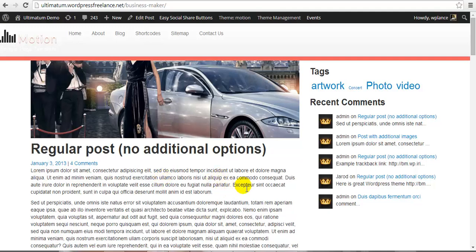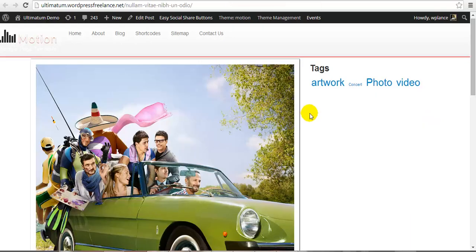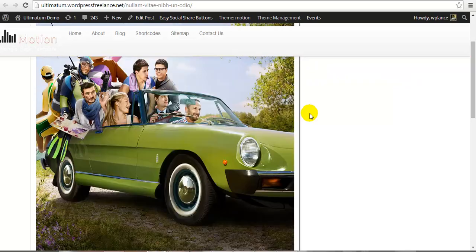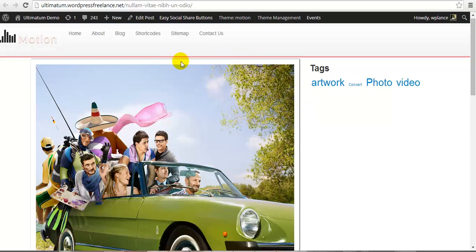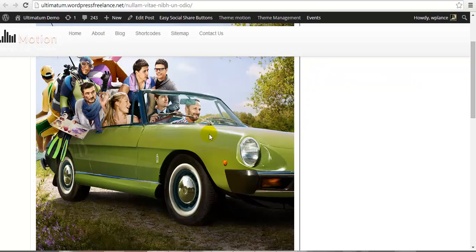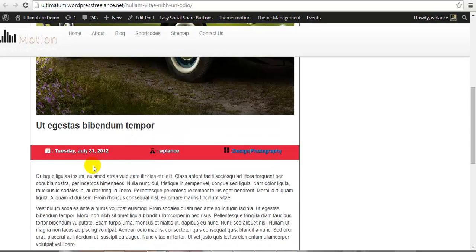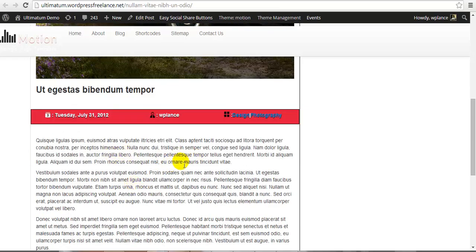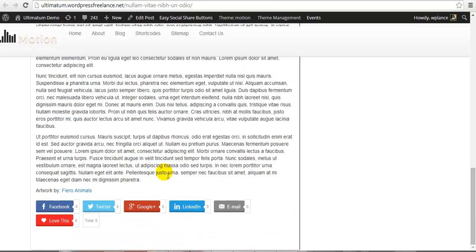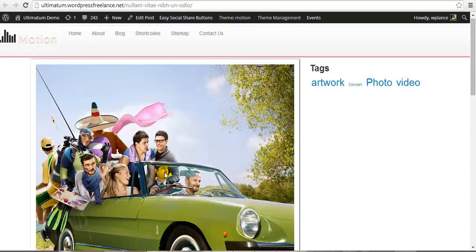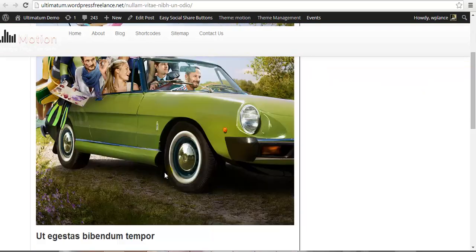So what I did was, ultimately I did this one here. Now this is a single post. If you see this, I gave a little nice styling here, a little padding here, and this is my post. This is the featured image. This is my title here, and this is my metadata here, which I have added, and the content and things like this. So I'm going to quickly walk you through how I did this.